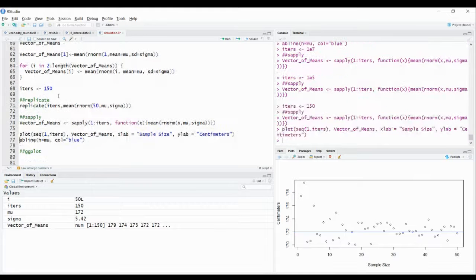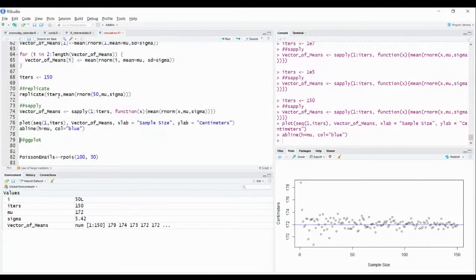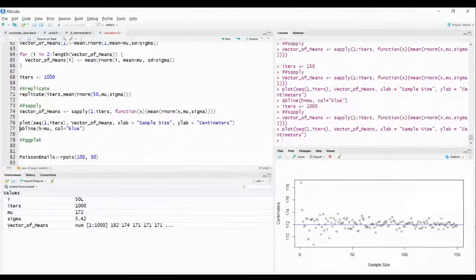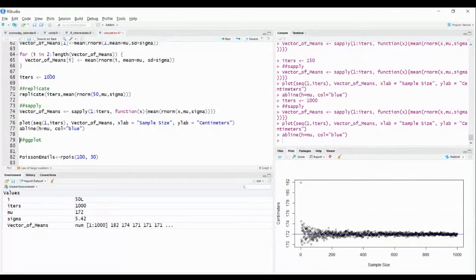That's right. So you see that it's converging to the 152 value. If you increase this, then it'll be closer, right? Every single time.